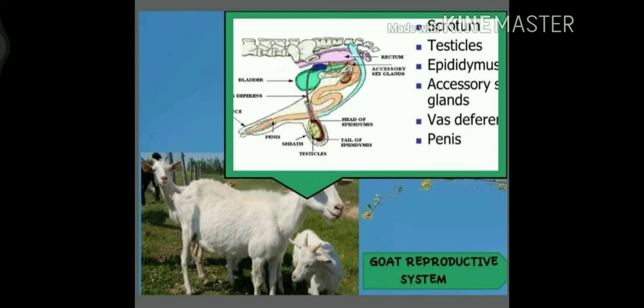Next is the urethra. The male urethra connects the urinary bladder to the penis. Once the bladder becomes full, urine flows through the urethra and leaves the body at the urethral meatus, which is located at the tip of the penis. The urethra is more than just a urinary duct. It also serves as a conduit for semen and sperm during sexual acts.